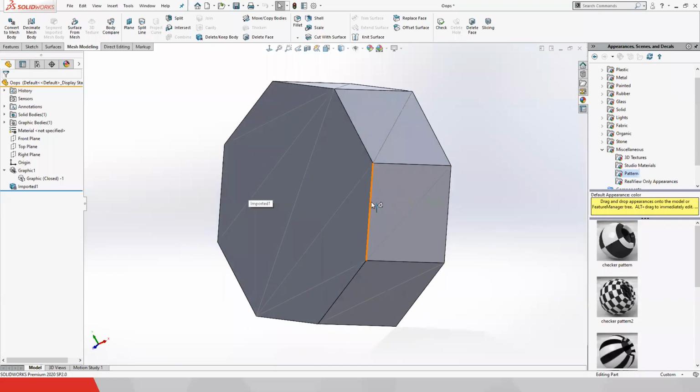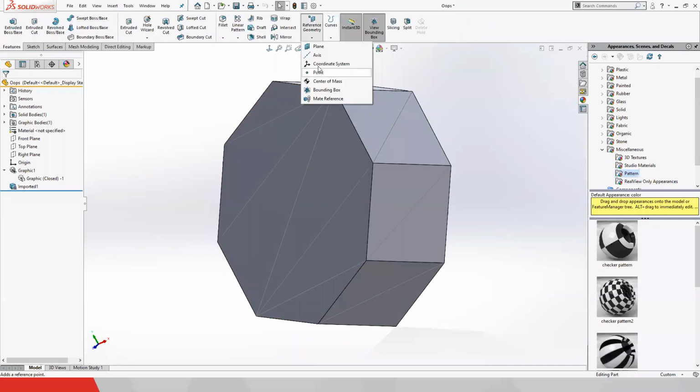But remember, now that I've created these edges and faces that I can work with, you can use normal SolidWorks features with it, like coordinate system. You can also create planes in a mesh as normal, which I spoke about earlier, but I'm not going to do that now.